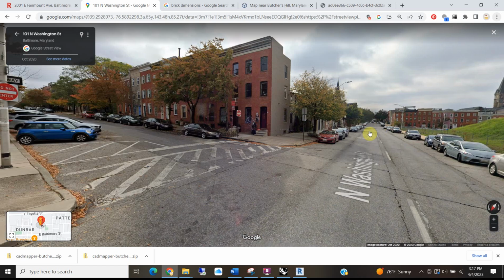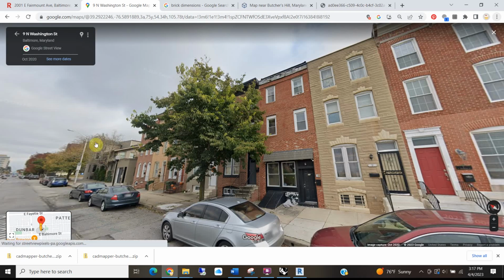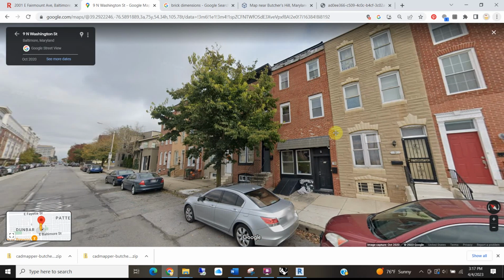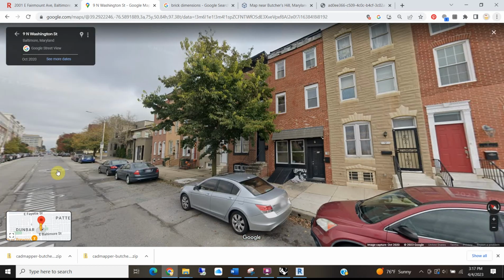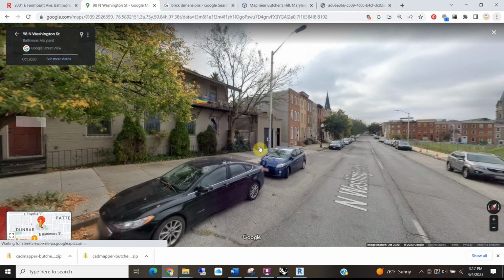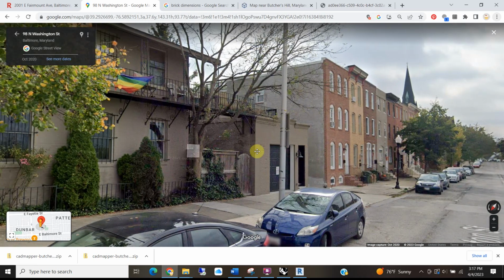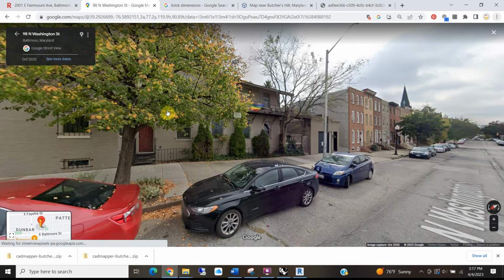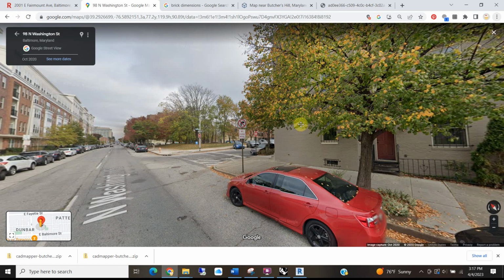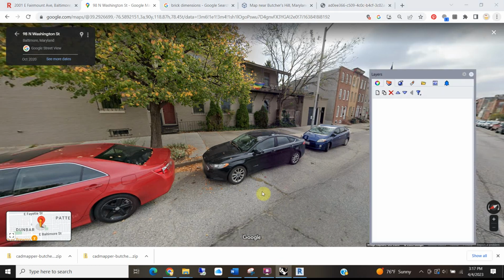And then if I come down this way, this second block also looks like it's 3 stories. They look a little shorter to me than the main block, but I'm just going to keep that at 30 feet as well. Where I might want to change that is for this. The garage is clearly only 1 story, so I'm going to make that maybe 12 feet. So I'll give that its own volume there, but other than that, everything on these 2 blocks will be 30, and that one was 50.